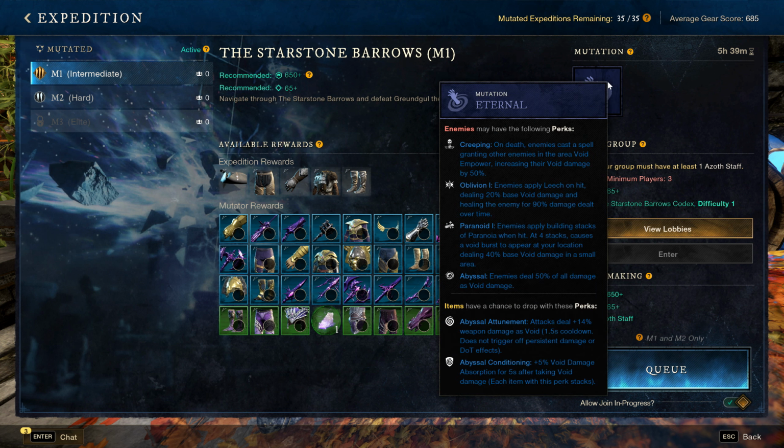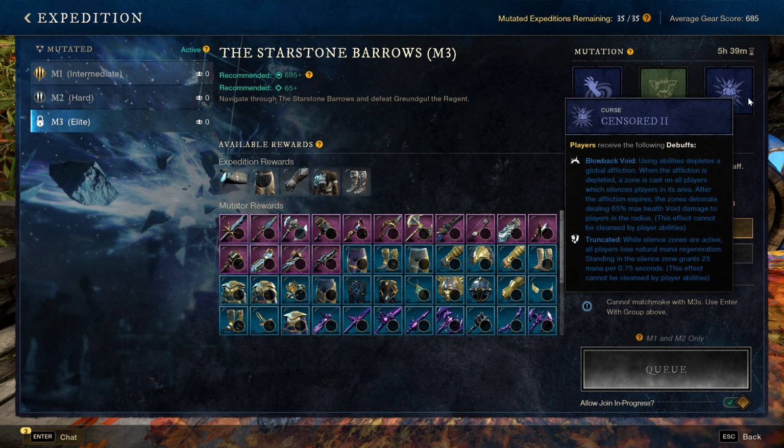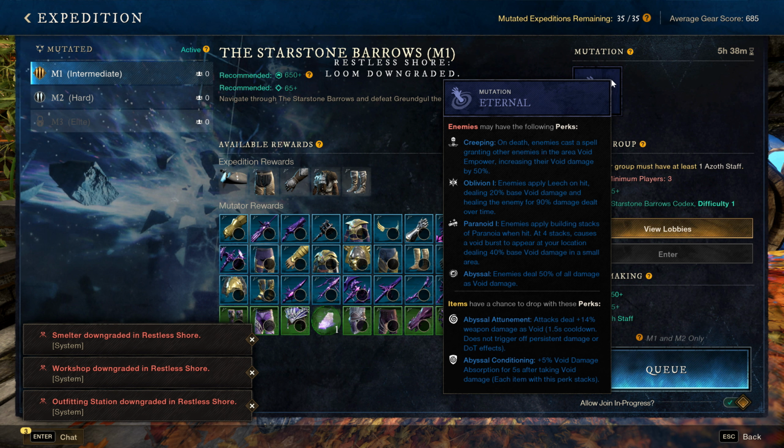Now let's go over the mutation effects. Each dungeon that is mutated will have 1 effect in M1, 2 effects in M2, and 3 effects in M3. Now you can come over here and read them. It'll tell you everything they do. So let's focus on Abyssal. Enemies deal 50% of all damage as void damage. So every enemy in this dungeon will deal 50% void damage. So it's very important to slot in gems for the correct mutation that you're going into.